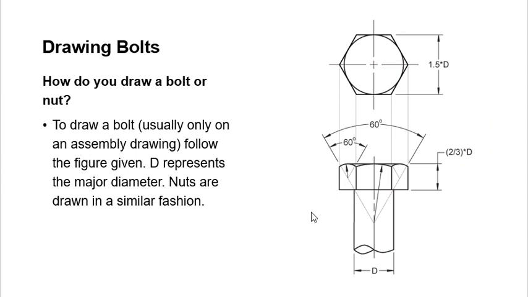Okay, how are we going to draw the bolt? We will go back to our basic drawing, and don't forget our extension lines right there. First you can start with the bolt and then draw it, and you have your diameter and you have the angle, and this one is another angle right there for the 60. Just make it 60 from the center line, and that 60 is because the end of your bolt head has got to be on there, between 0 all the way to 60 degrees.